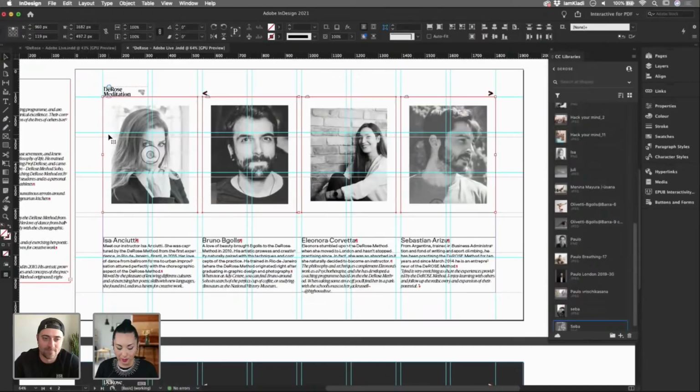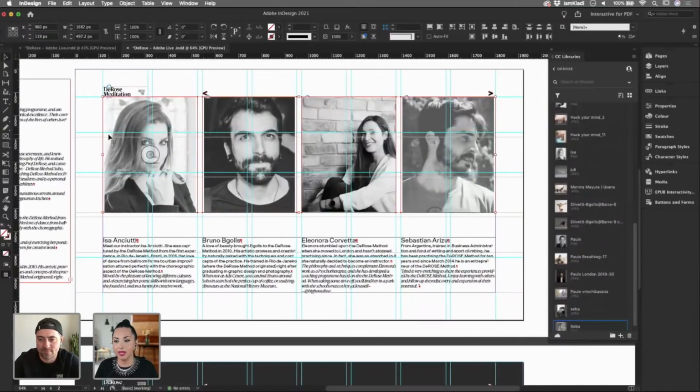we're going to use the super magic shortcut, which is Shift Option Command E. That's Shift Alt Control E if you're working on Windows, and automatically your image is going to be scaled to fill the frame. Now in this occasion, for Seba for example, you can see that there is an image which is fitting in terms of height, but it didn't have enough width to fill the entire frame. Not a problem. All we have to do is click on this little overlay, making sure that we're selecting the image and not the frame.